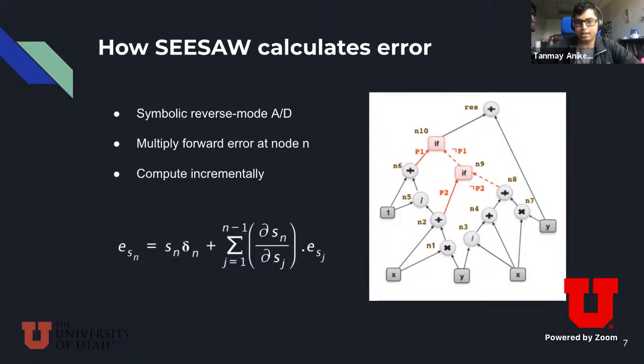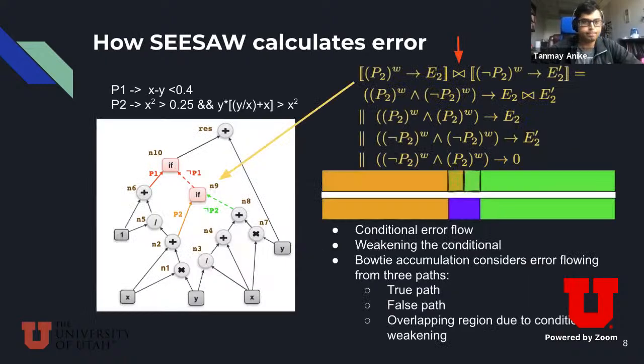The path strength of an interior node n with respect to the output node is the sum over all paths from node n to the output node. This process happens incrementally using dynamic programming. But what about conditionals that govern which paths are to be summed over? This is a key addition made by Seesaw. How is the error propagated through conditionals, you may ask? The way to handle conditionals and the error generated by the conditional expression themselves need to be included. The expressions involved in conditionals also generate errors, and this must be accounted for.